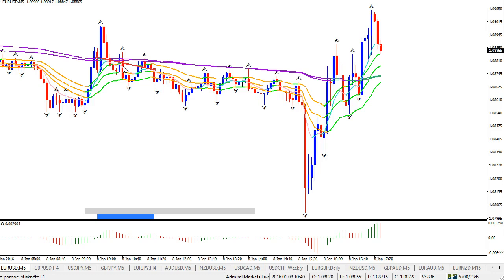Perhaps the situation has changed. It might be good to do some trade management, change the parameters, or even close a trade. We don't want to do that too often. We don't want to mess with the trade every second, but having a systematic, consistent approach to checking that trade is good, so that you don't just take a trade and let it go. That is an approach, but it's not the best approach.